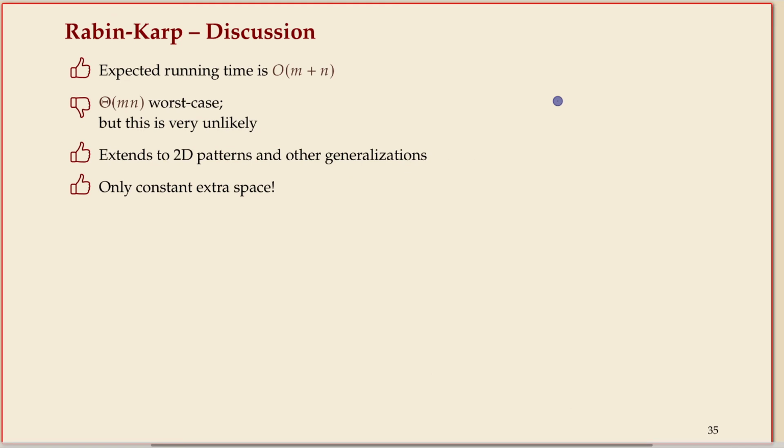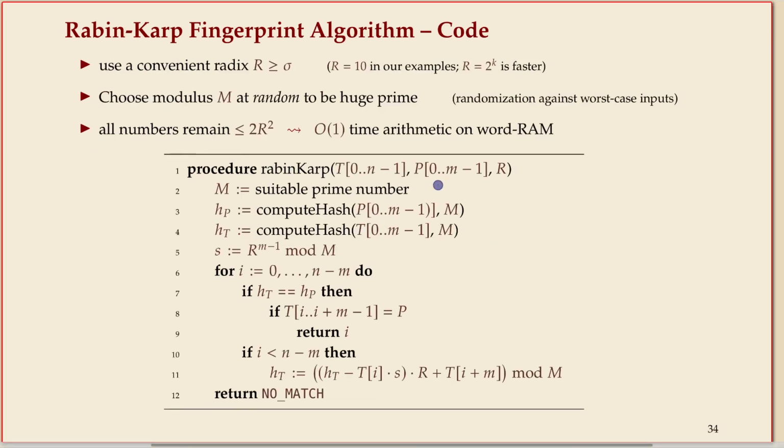How good is this? The expected running time is as good as we can hope for in the worst case, m plus n again. There is a worst case if you're very, very unlucky and your hash function produces lots of false positives, you always have to check all the characters. Now, if our prime number is deterministically fixed, if you pick this once and for all, then some nasty person could work through your hash function and produce a text and a pattern that always gives you false positives.